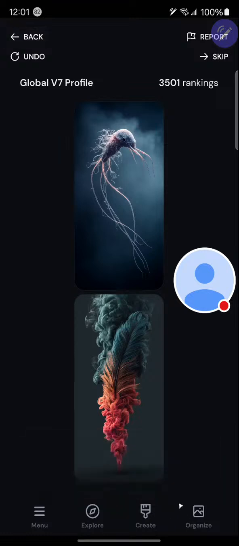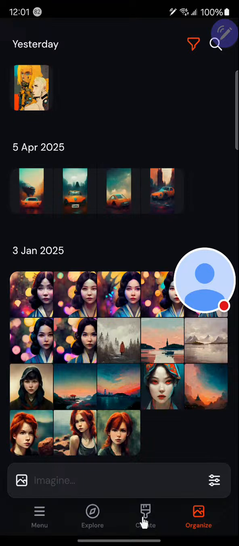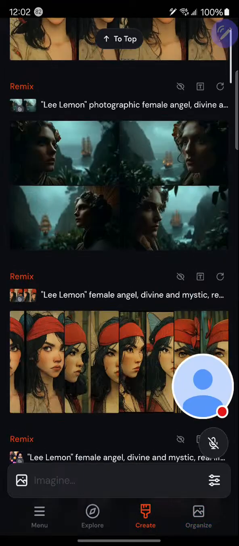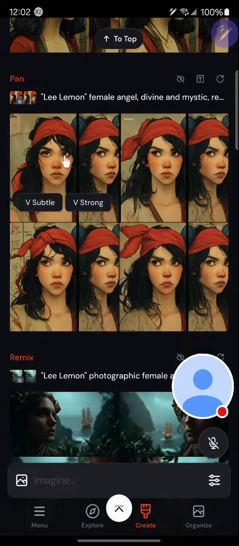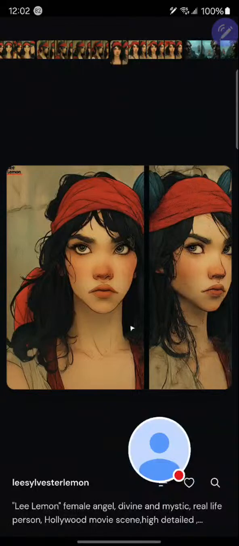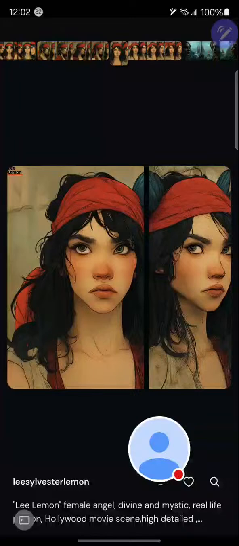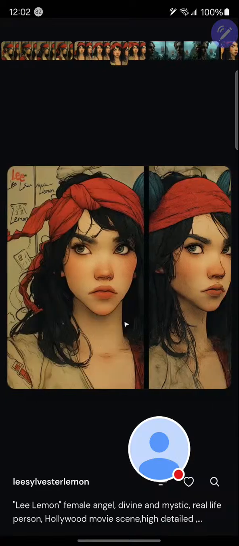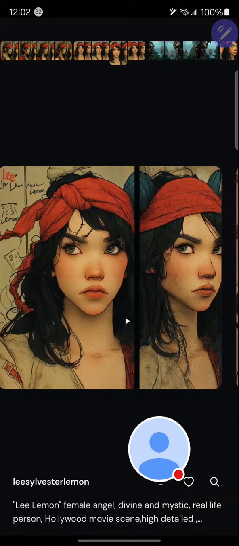Good. So now we could go back. Right here, we should be finished with the update. So now you can see how powerful MidJourney is if you use it in this way. You can see how powerful MidJourney is when you do it this way. I do like this art style a little bit more.